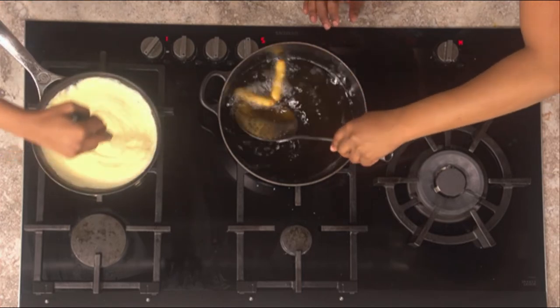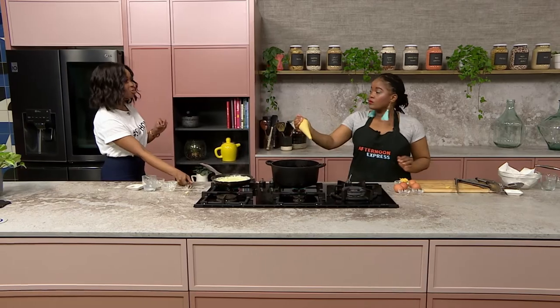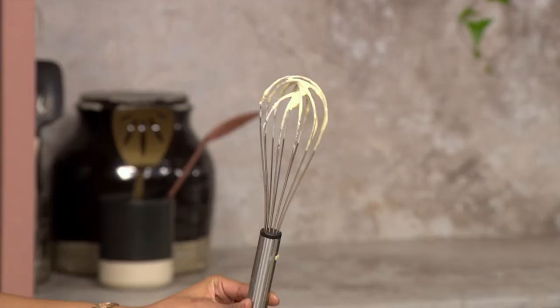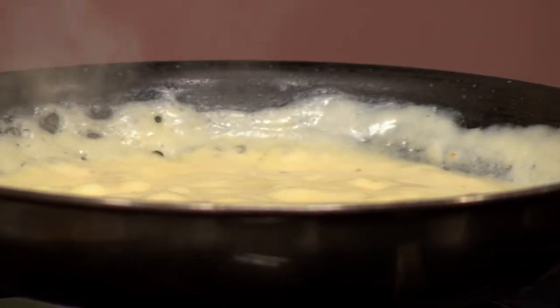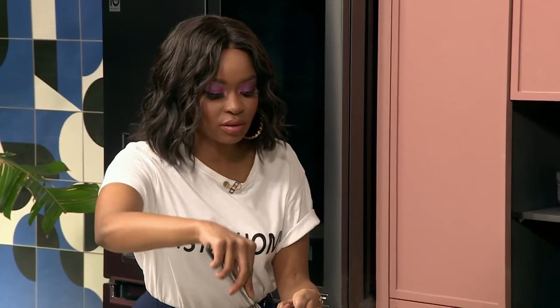Another thing South Africans might not understand — remember how I told you that during lockdown I had to find my own way of creating magic in the kitchen? I was wondering how to not make a clumpy and lumpy béchamel cheese sauce or white sauce. And Chef Anele taught me: it's all in the whisk. Elbow grease! If you use a fork or anything else, good luck to you. But if you use the whisk, it gives enough aeration and allows for the ingredients to truly distribute and come together, thicken. It literally wants you to always keep an eye on it.